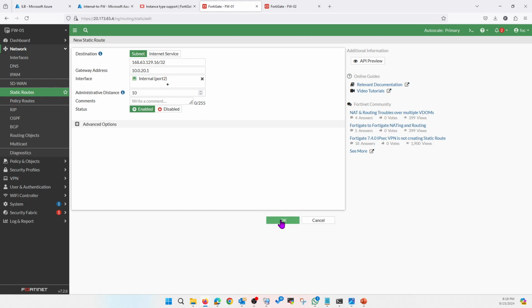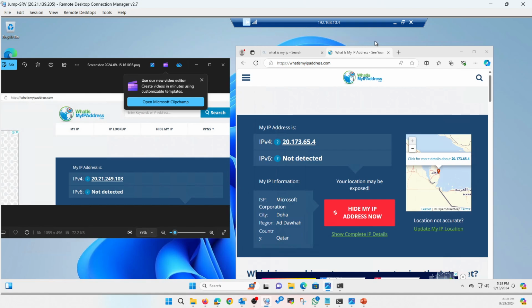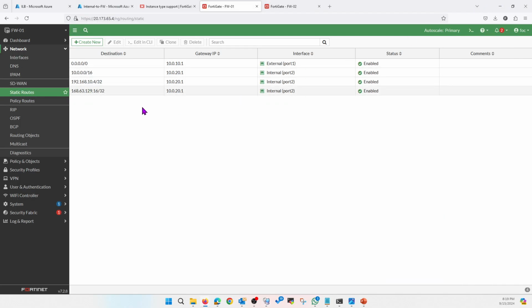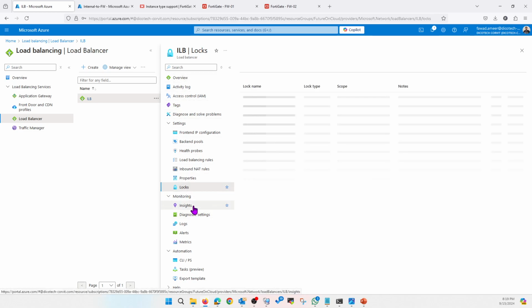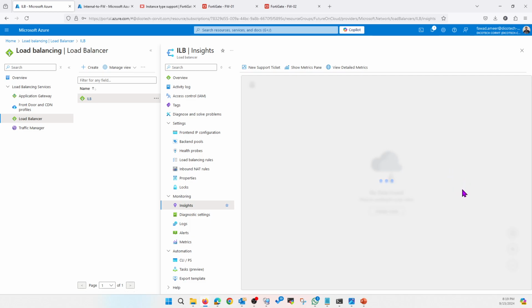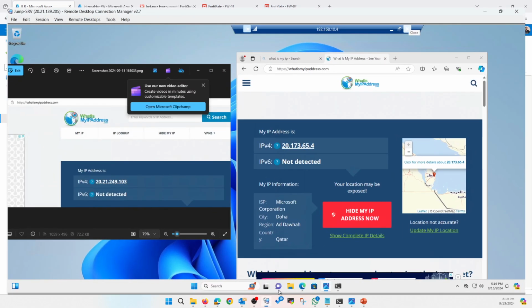You have to specify this on the internal interface. So once it is done, we would be able to see the healthy status on both firewalls.